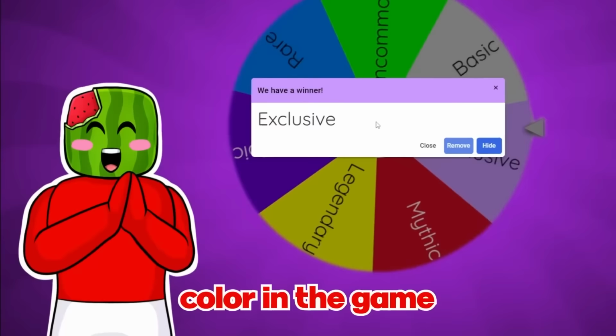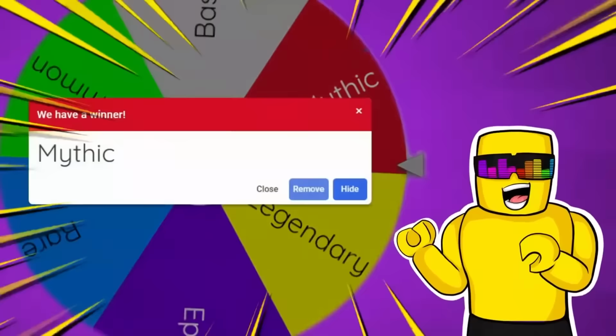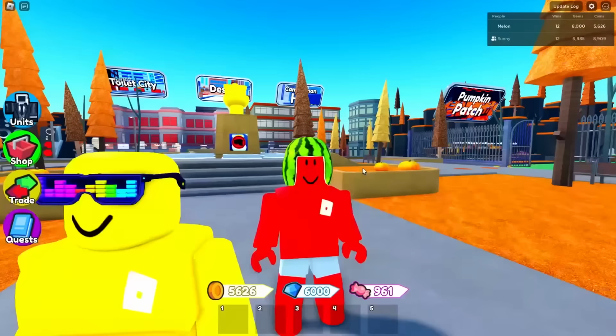And now the wheel is spinning for me, and my color is... No way, keep it going. Keep her going. Keep her going. Mythics! There's no way. No, Melon. That really did just happen. So let me go choose my mythics. Yep. I can only use these red units. And I happen to have 5 of them. Perfect. Guys, I can only use exclusives.